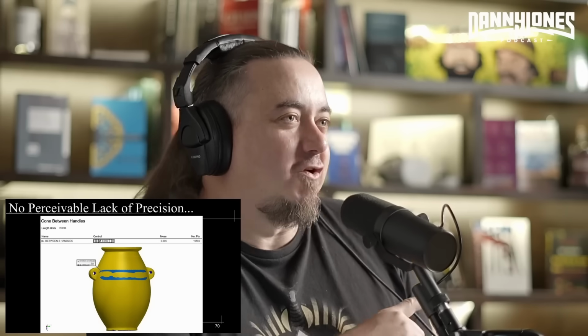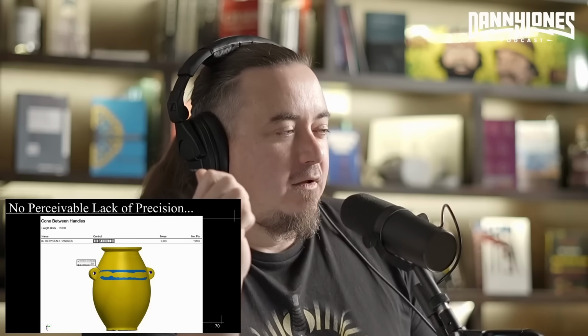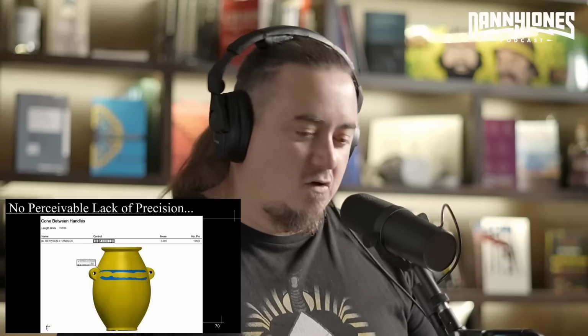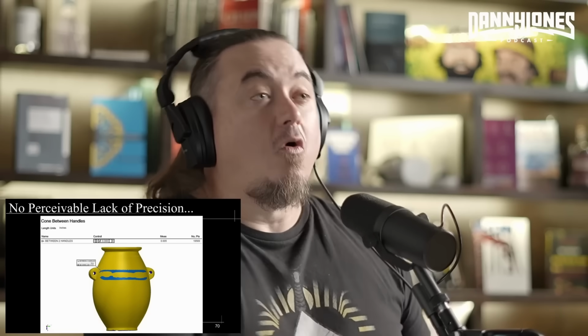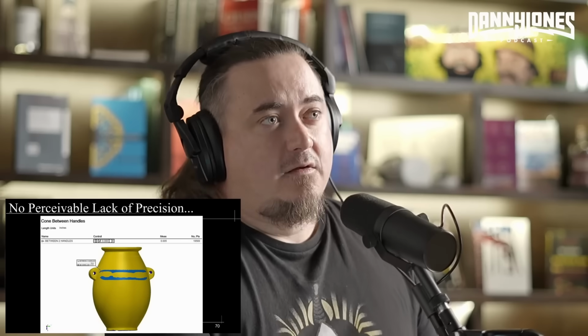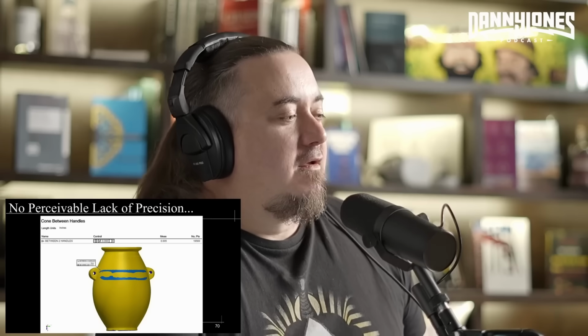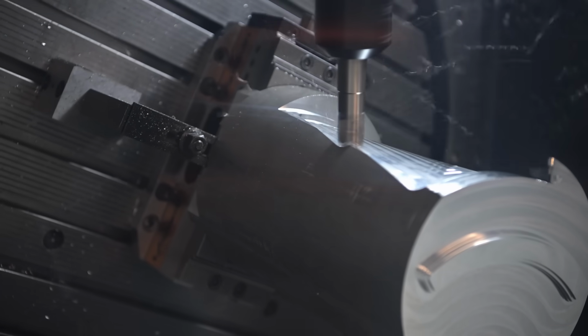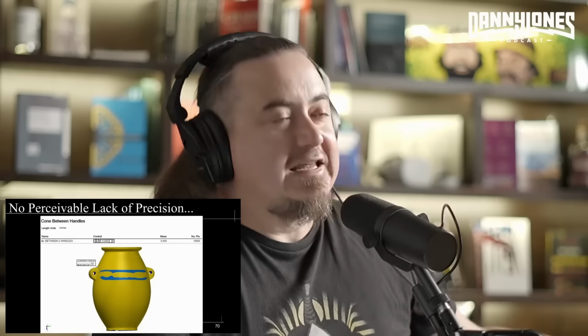We're not seeing it. So it leads you to one of two conclusions. One, whoever made this was able to handle tool and process changes better than we can, right? So they could deal with changing the process and the tool and just not have the same degree of error that we'd see. Or it wasn't made on a lathe. It was made in a single pass, which means that you're talking about 5 axes of freedom. It's a mill. So think about those CNC mills as computerized mills that can carve a complex object with one tooltip. It's one of those two things.